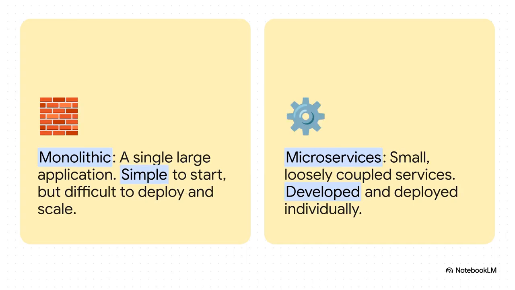Okay, so far, everything we've built has been one single giant application, what we call a monolith. And look, monoliths are simple to get started with. But as they grow, they become these huge beasts that are hard to update and even harder to scale. If one small part fails, the whole thing can crash. The modern approach is to break it up into microservices. Think of it as a city of smaller, independent applications that all work together.